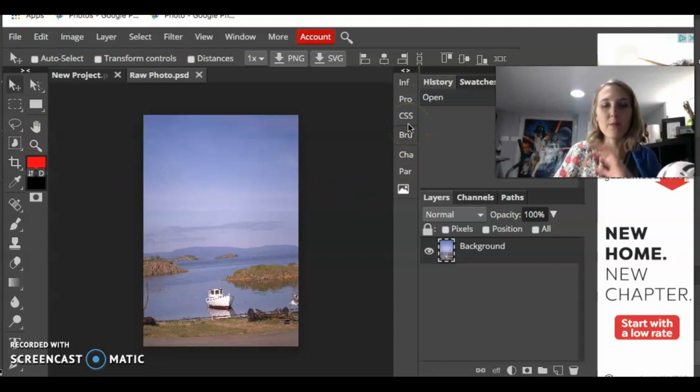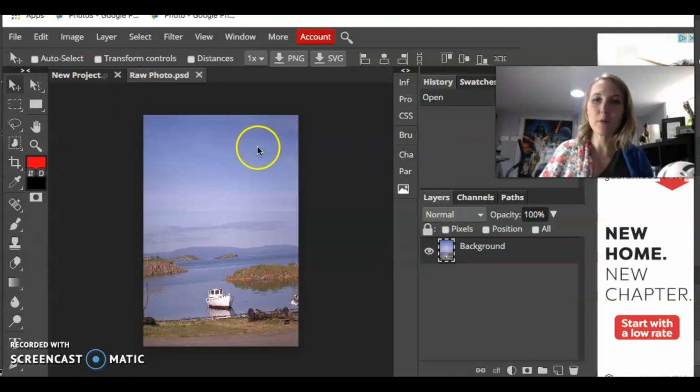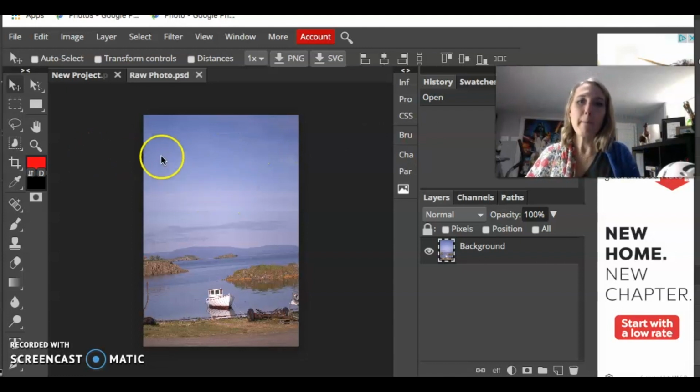And so again, as far as a free option that's browser-based, meaning it's not going to take up room on your desktop, as soon as you Google Photopea, it's going to pop up and you'll be able to use it there. So it's not going to bog down your computer the same way that Photoshop will. Photoshop works a little bit slower that way.